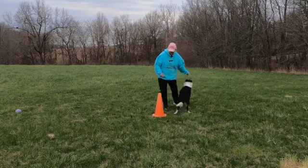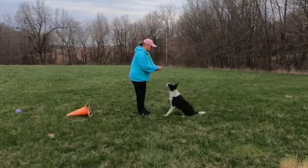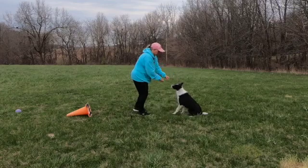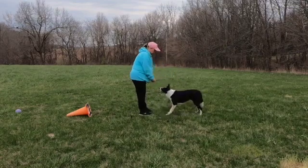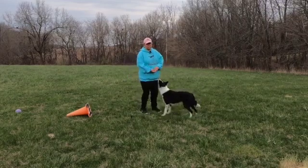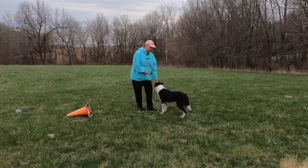Okay. Now we want to do some positional changes. So just some sit, some stand, some sit, some stand, sit. Okay. You can do tuck sits too if you want. Stand. I don't care if you do tuck sits or rock back sits. I just want them to bend their knees, come into a sit, and then stand.